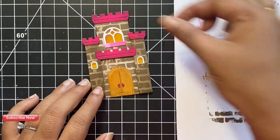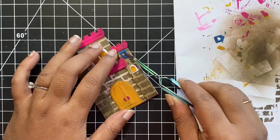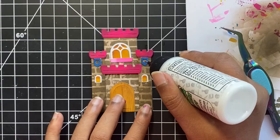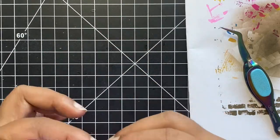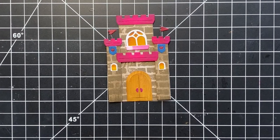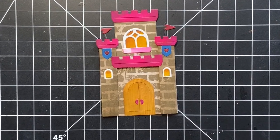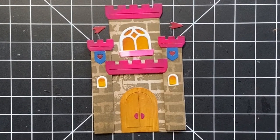This is the beauty of cutting all these die cut pieces using white colored cardstock — you could use any color of your choice, be it blue, pink, yellows, or reds, for all these little tiny pieces. Our castle is now ready. Once assembled, it measures approximately 3.5 by 2¾ inches, which would perfectly fit onto a standard A2 size card base. Now all we have to do is mount this onto an A2 size panel.